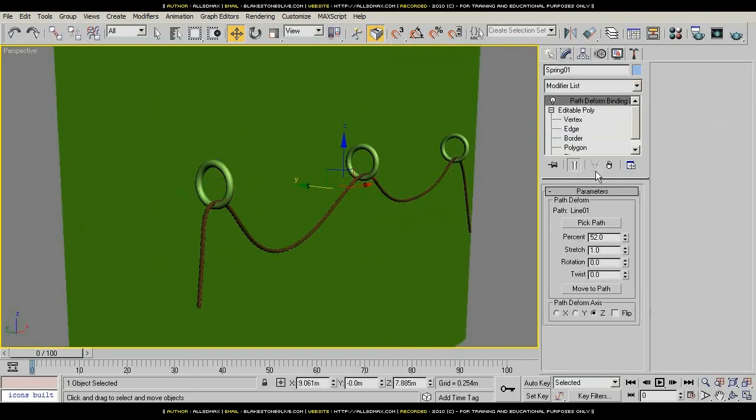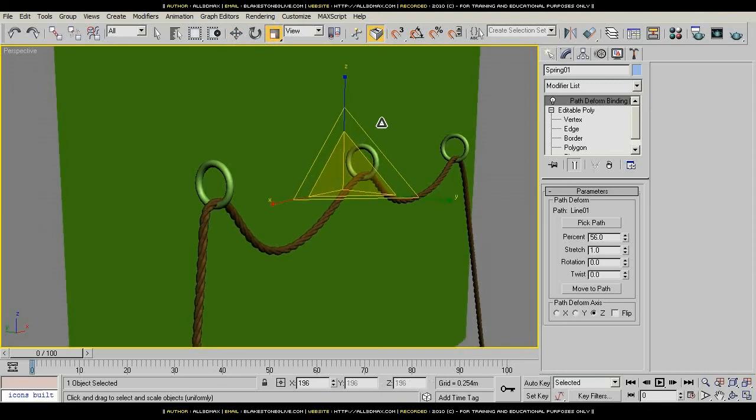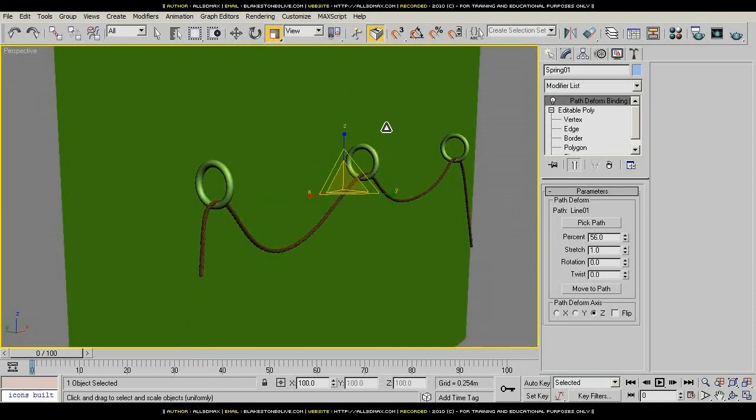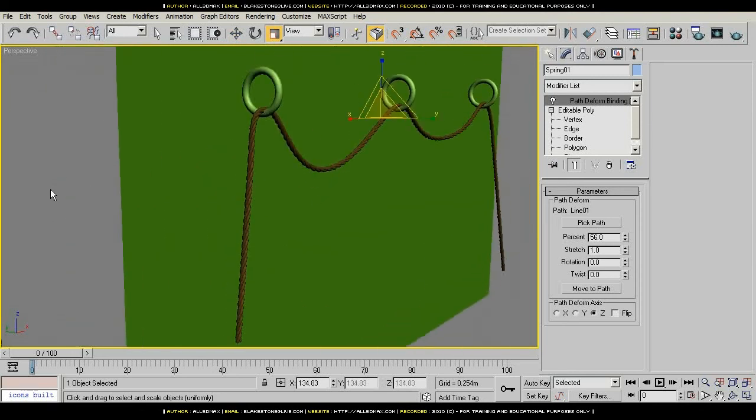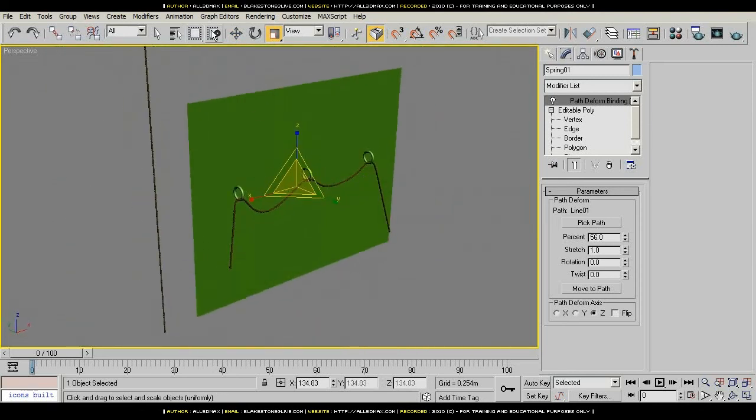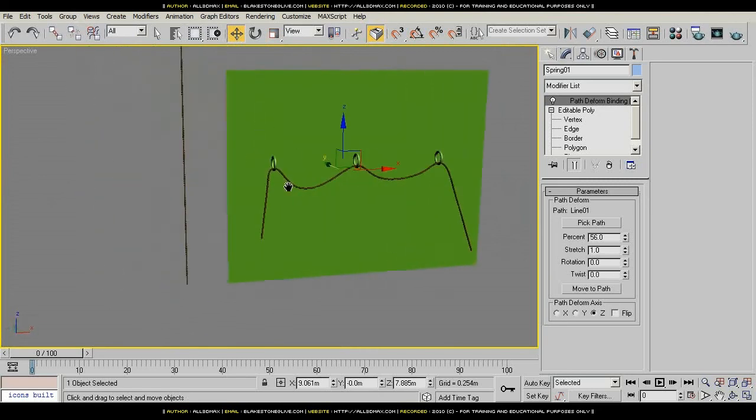So you can do something like this, and you can continue to adjust the percent. You can also scale this a little larger depending on the size that you're after, and you can always cut those edges and cap them like we did just a moment ago. But there's other shapes that you can do.